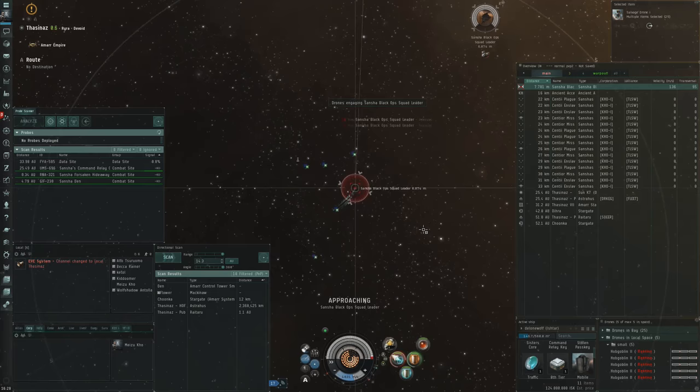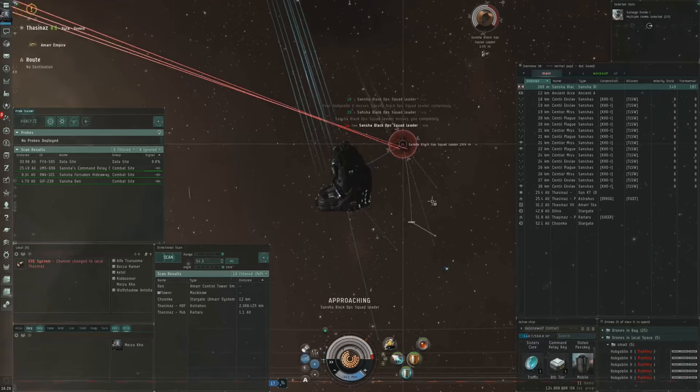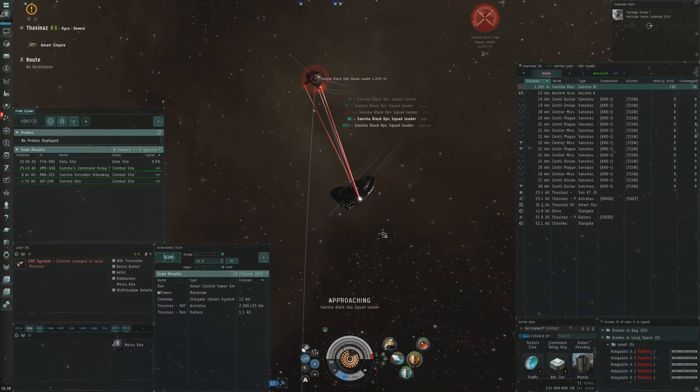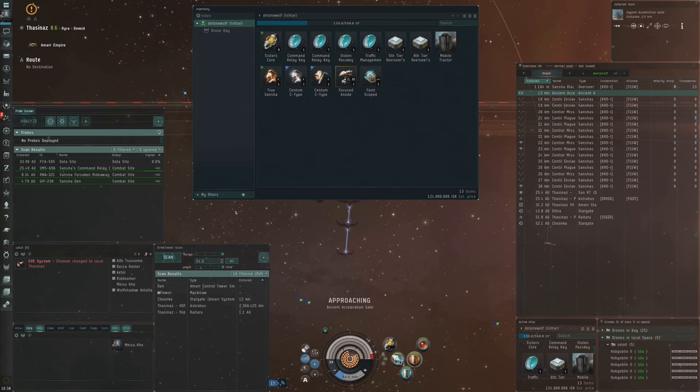After that, I deploy a couple of hobgoblins. Once you get through the shields, these loot piñatas don't have a lot of HP anymore, so I just try to approach him as much as possible. There he goes, destroyed, and I grab his loot. No drops. It happens from time to time. You do get a faction drop from this one as well, but it's pretty rare.